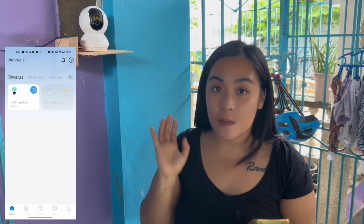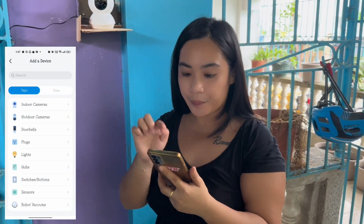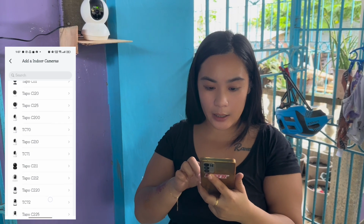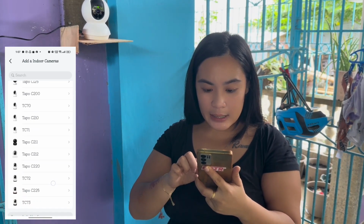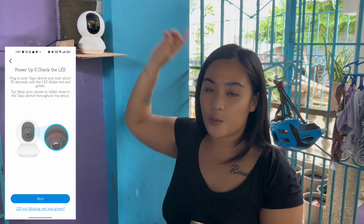First, once we open the Tapo app, TP-Link, we need to press the plus button. There is the Tapo indoor camera. And let's select the model. The model is the Tapo C200. Okay, it says power up and check the LED if it's green and red, which is good.